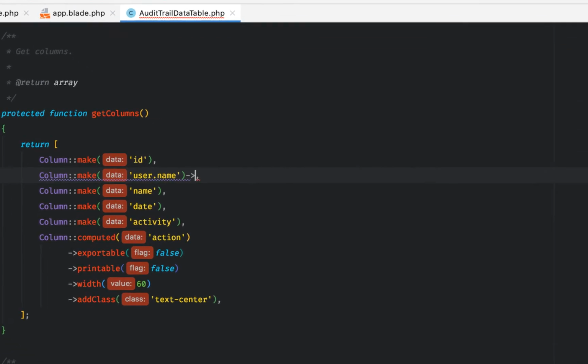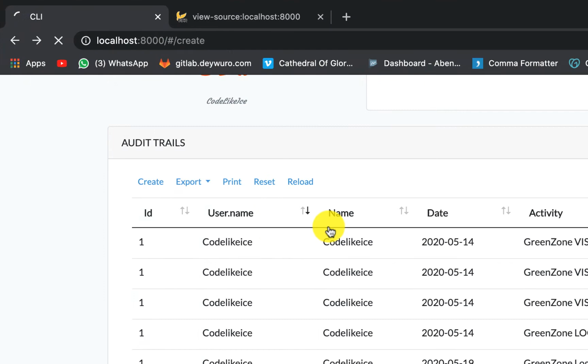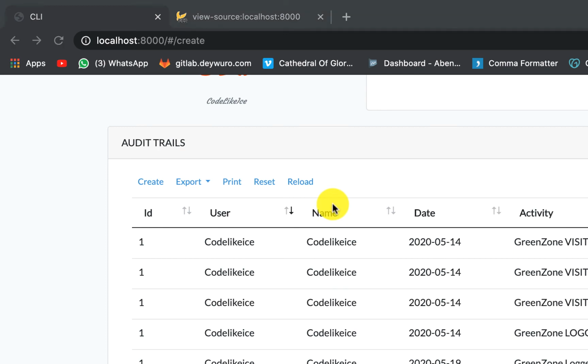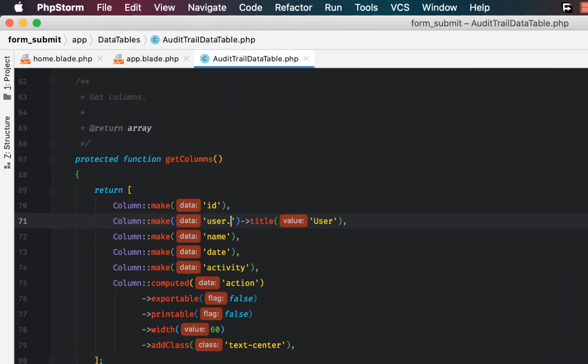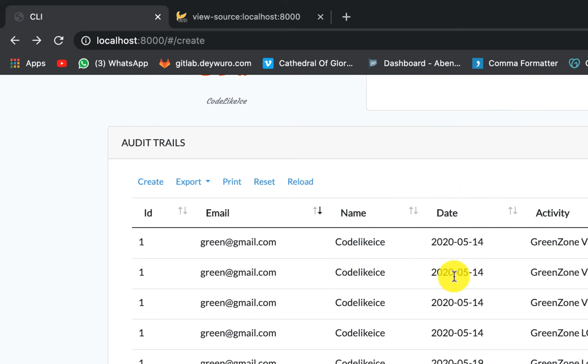So we want to edit it, so you can set the title to user. Just user fresh. You're going to have your user here, you have the name here. So let's say user.email, because we're already picking the name here, so no need to say email. Okay, so we have the email, the name, the activity, the dates, and the activity. So here you can monitor and export too. So we will work on this as time goes on.